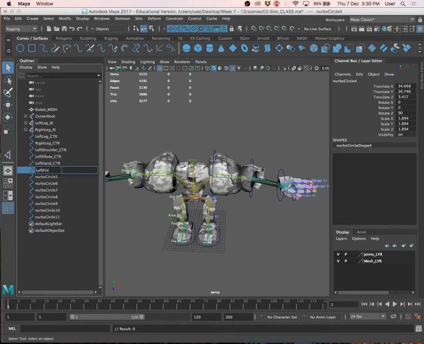For fingers, you need to check how you named it. I think it's something like this. You can always copy and paste the names and then just change a little bit.